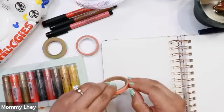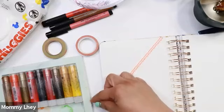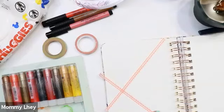So you just create your own. All of these spaces where we have the washi tape, that's going to be a negative space. So everywhere that you lay down that washi tape is not going to be colored. I like it when it's overlapping. If you don't have washi tape, it's okay. You can just watch along for now.